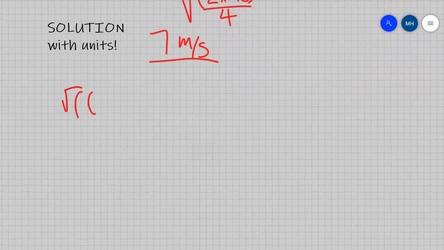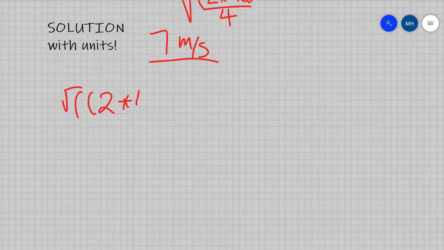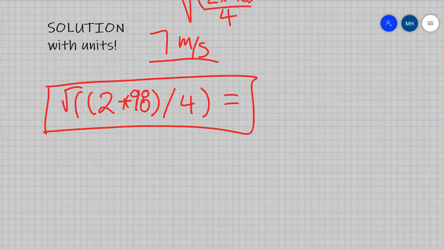On a TI calculator you would see the square root sign, then 2 times 98, close the parentheses, divide by 4, close the parentheses. This is what it should look like on your calculator. If you don't put two parentheses here, it's going to multiply 2 times 98, take the square root of that value, and then divide by 4. It's going to give you the wrong answer. So I would suggest going 2 times 98, then divide by 4, and then take the square root of that value.